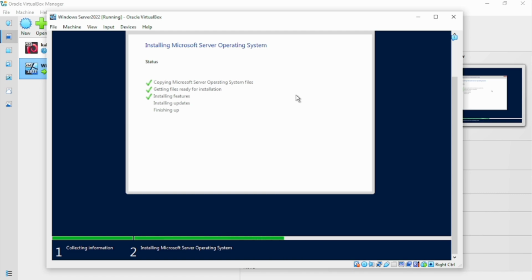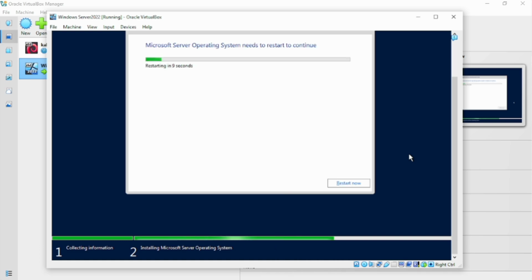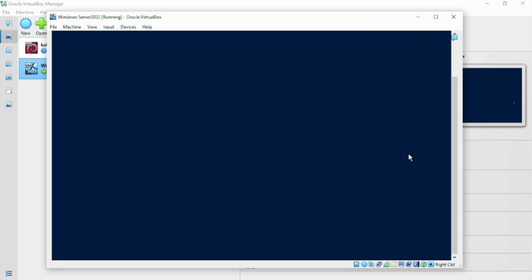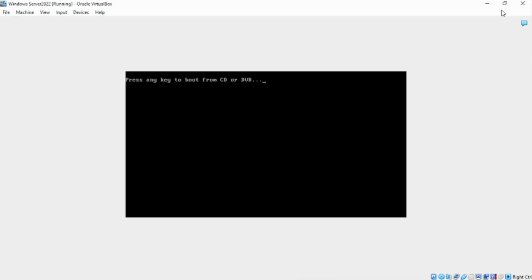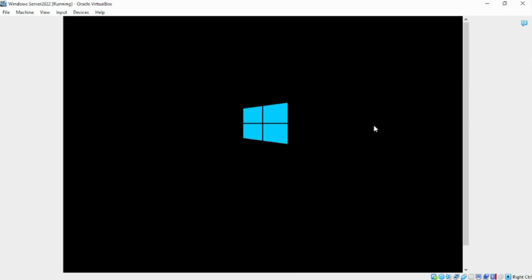As you can see, okay, Microsoft Server operating system. Now it is starting, and the VirtualBox opened and restarted.